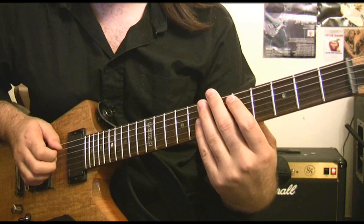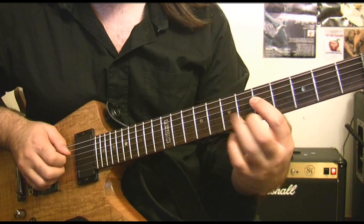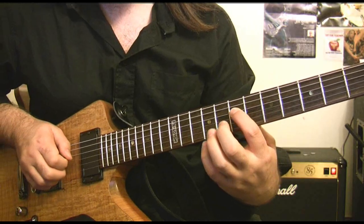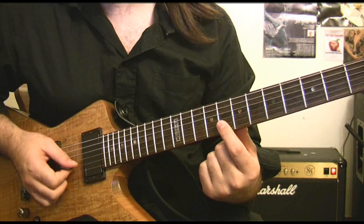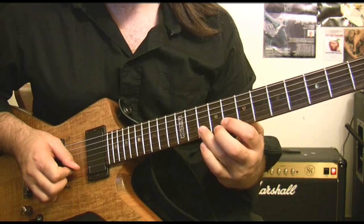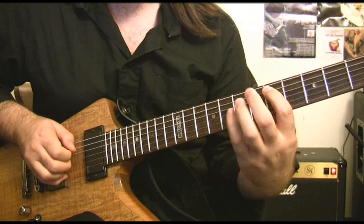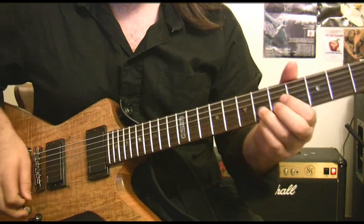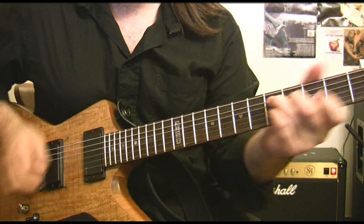I'll give you the fret numbers. So this is 5, 7. First finger down to the 5th fret, slide it to 7. This will be the 9th. And then B string, E string, 8, 8. And then up to this 10th fret B. So you get, which sounds lush, lusher with this chord here, isn't it?